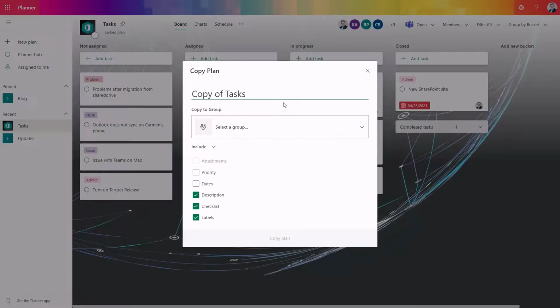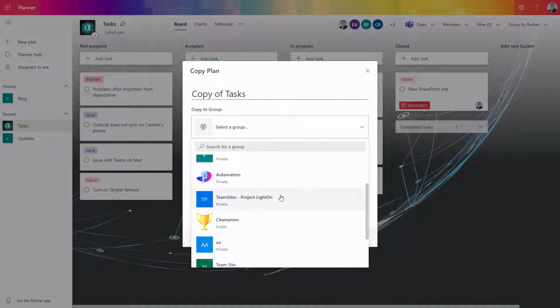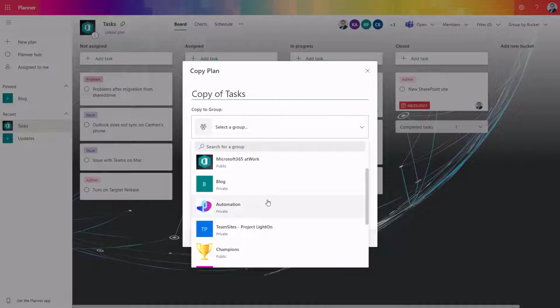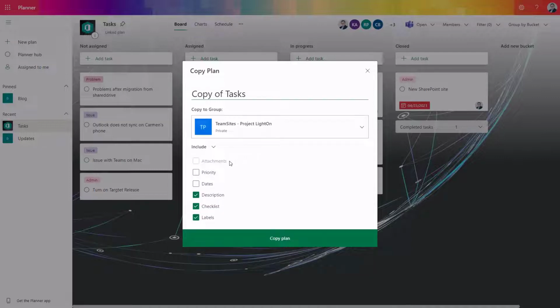Let's try it. You can see that if you're copying your existing Planner plan, you will also need to integrate it with an existing Microsoft 365 group and the SharePoint site behind it. It is important because files attached to the Planner are hosted in the SharePoint site created for this Microsoft 365 group. Also, you can see that there's no way to move attachments. It means that after you create the new plan and want to move the attachments there too, you will need to do an additional migration on the SharePoint level.